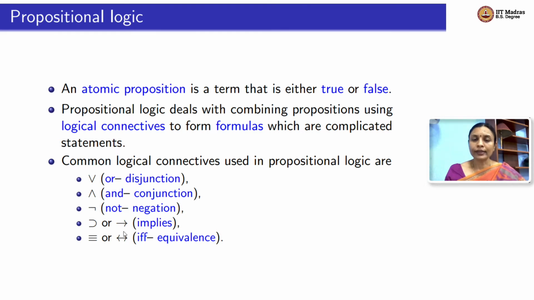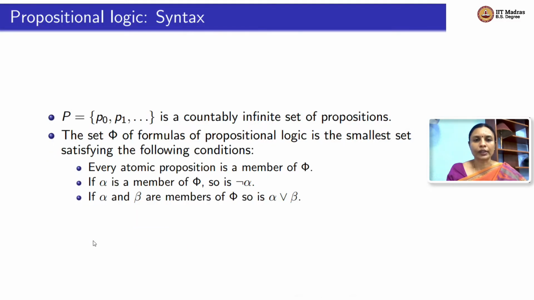So I take these atomic propositions, which can either be true or false, and combine them with these kinds of operators. I can take an atomic proposition P, another atomic proposition Q, and combine them and get a formula called P and Q. I can also get another formula, say not P or Q. Like this, we can form several different formulas.